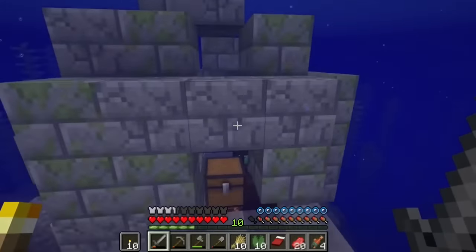But for now, we only got a room down in the spawner right here. We got the hoppers, so their loot will be collected in here. And then I got extra chests just for some extra storage. But yeah, here is the spawner.